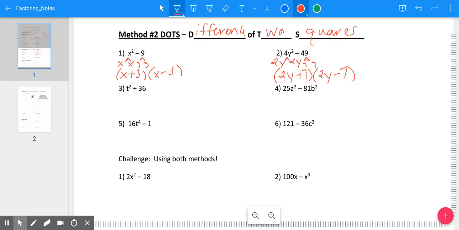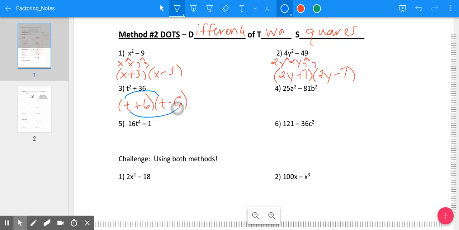Now, for our third example, when I go ahead and check this one, I notice that we've got two terms, but it's not a difference. So regardless of whether or not they're squares, it's not going to work because what would come out of this would be like t plus 6, t minus 6. The issue is, if I were to check this using multiplication, so if I worked backwards and said, I want to make sure that this actually works out, what I would do is take t times t, which will give me t squared, that checks.